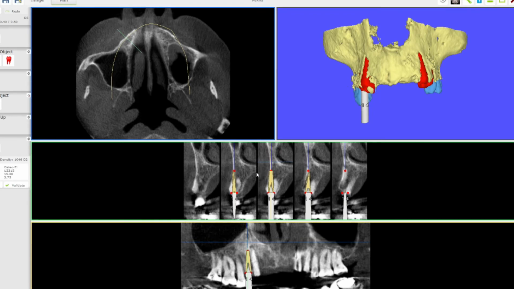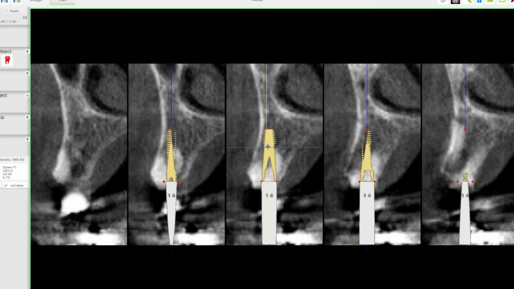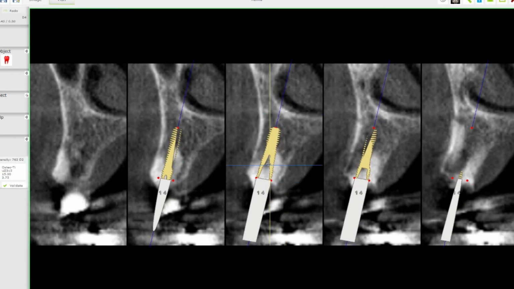Again I'm going to position the pointer over the image I want, and press the space bar on my keyboard. Now we can see that if we place the implant like this, it would be sure to perforate our labial plate. So we really need to move the implant a little bit further in, and maybe tip that implant a little bit out of the way, and maybe we could move it like this. At the moment we're just playing around with positions. We can change this any way we want as we proceed.